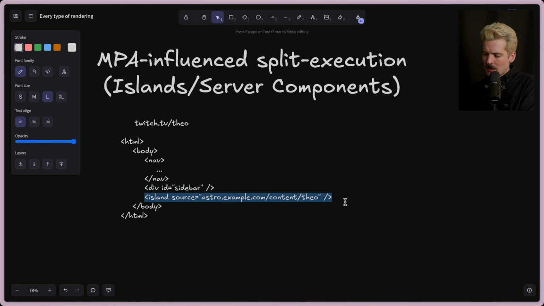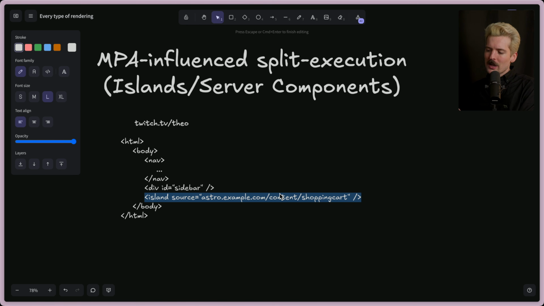Any parts that are dynamic. So if this island isn't the content for Theo, it's my shopping cart. All the page around my shopping cart might be the same for every user, but that shopping cart part is personal. It's for me. And I shouldn't have to wait for the whole server to render the whole page before I can see something. So if we have static pieces and the individual parts are indicated of this is dynamic, go get some JS for this, and then go get the actual data for it, we've kind of inverted the model where we have these islands. And this is where the term comes from. It's islands that are dynamic and interactive. The rest is all static.